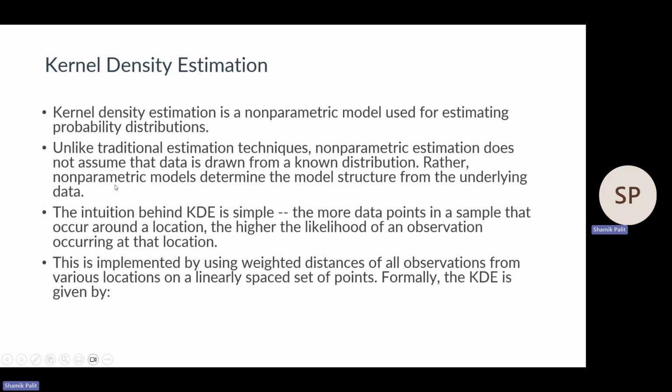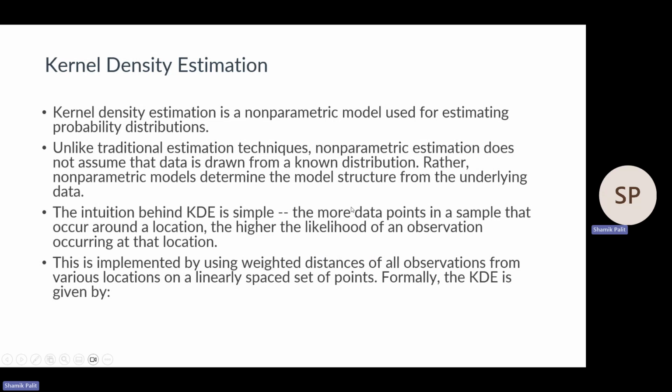Based on a specific underlying data set, the system can start figuring out the structure of a particular model. That is the main functionality of KDE. So generally, we can say that whenever we are making use of KDE, it's expected to have more data points surrounding that particular location, because once you have more data points, there is a high probability of having an observation to be true in that specific instance.